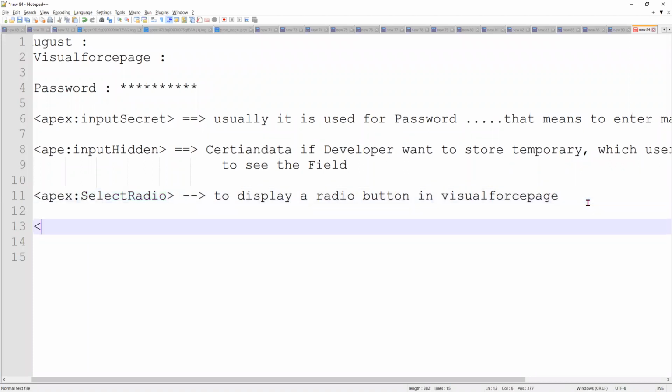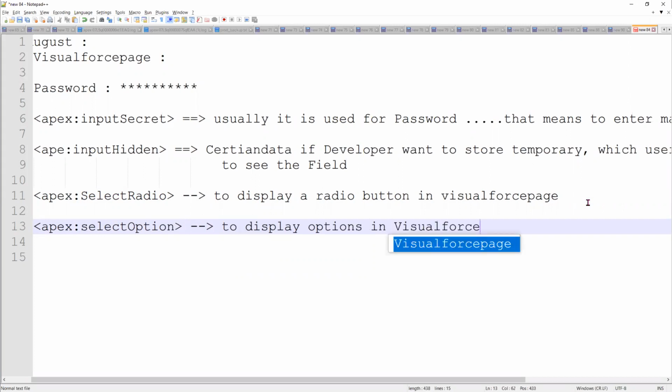So next one, in a similar fashion, we have select option. Another command is apex colon select options. This is to display options in the Visualforce page. So what will happen? For example, you went into some site.